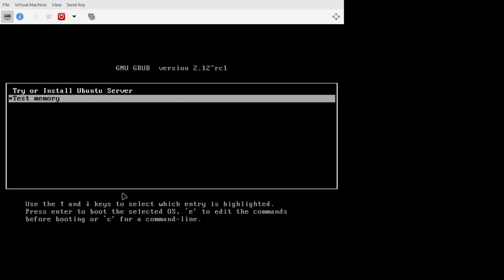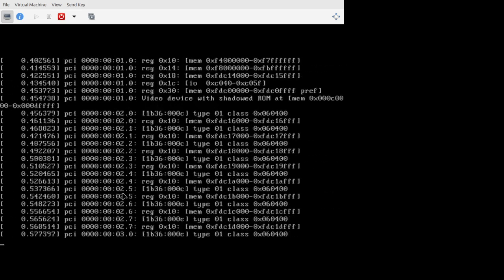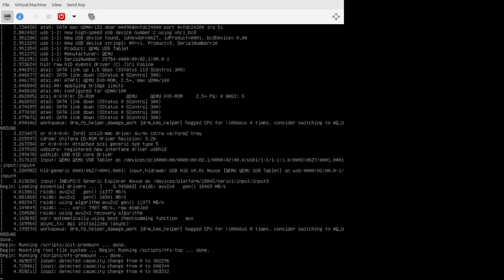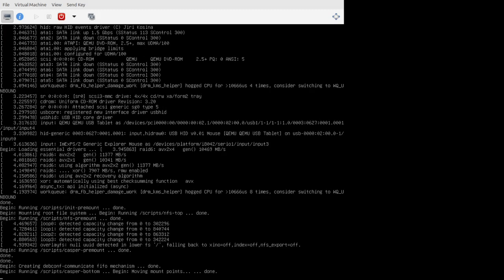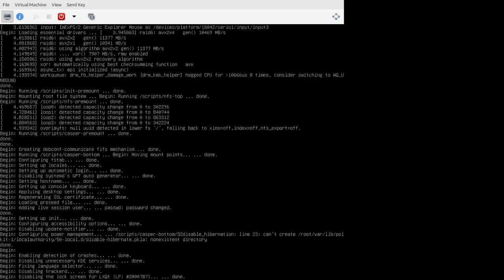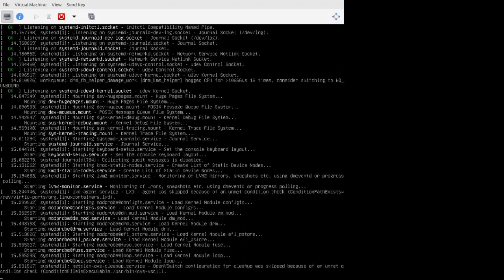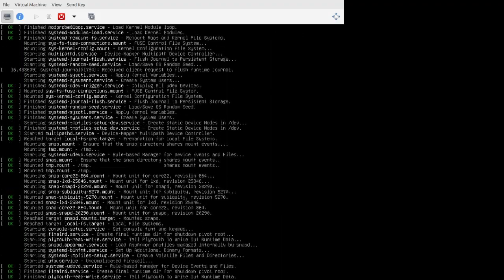Okay friends, let us start installing a Ubuntu 23.10 server on my laptop. We'll start with this. The ISO has to boot first. It will boot. I have started it as a virtual machine. So I have started the system. Let's see what all things have to be done during the installation.